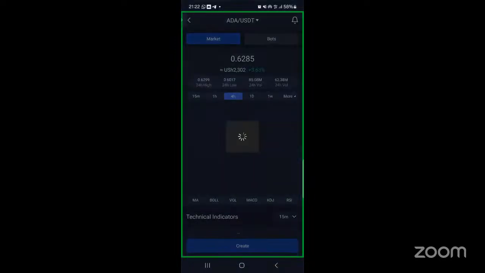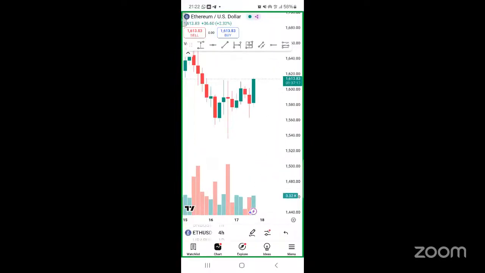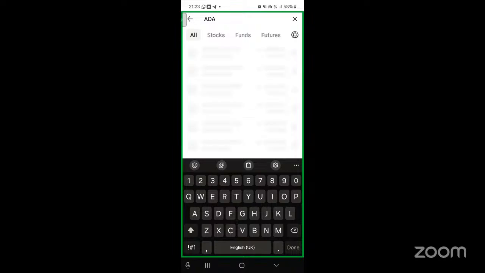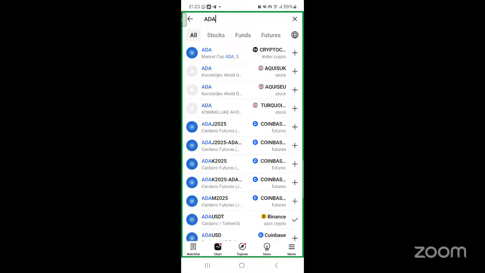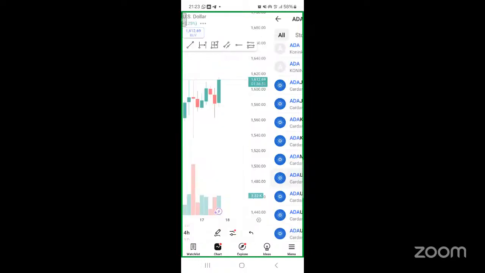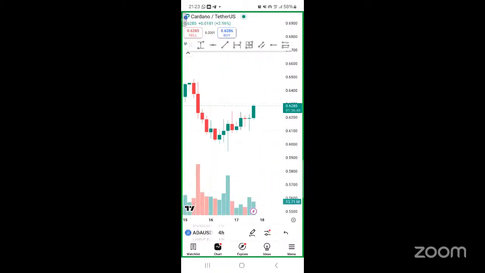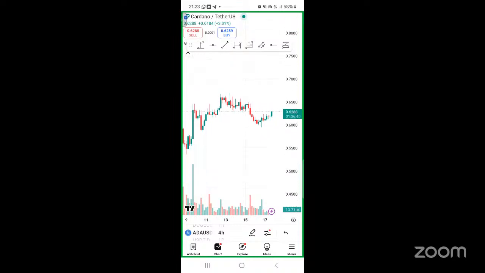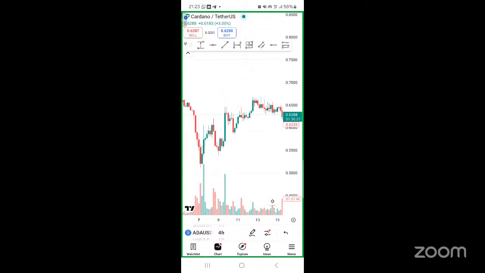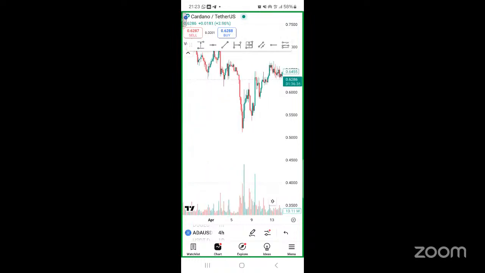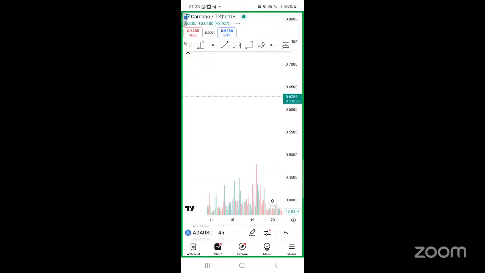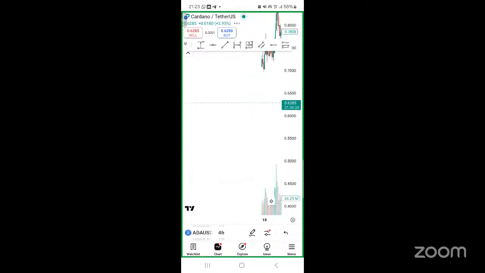So let's check ADA. I can come on here and search for ADA. I've identified my coin, and then I'm going to tap on ADA. So I want to trade ADA. Let me look at it in the 4-hour interval. When I go back and check, are you realizing that ADA has dropped? It can drop from the current price. It has the potential to go down. So I check back, check back, check back. I look for the highest. I think the other one was the highest.